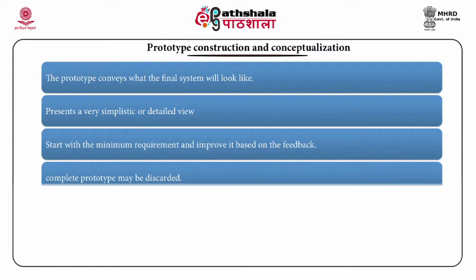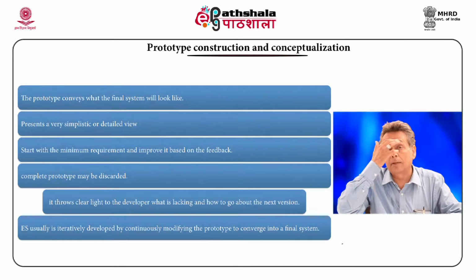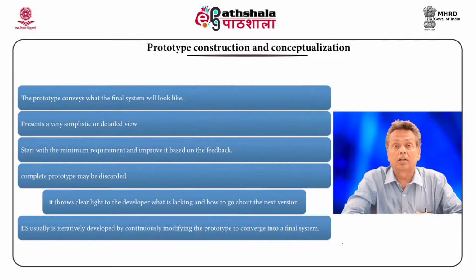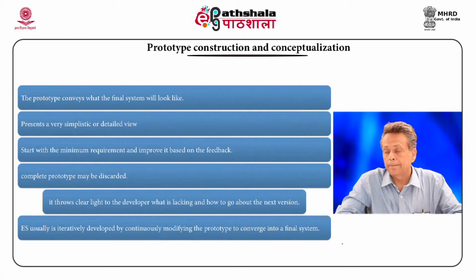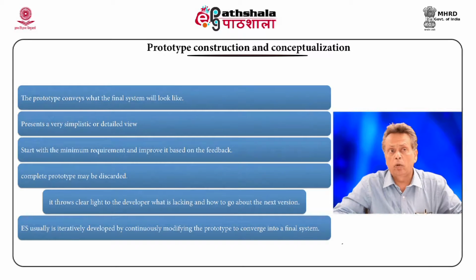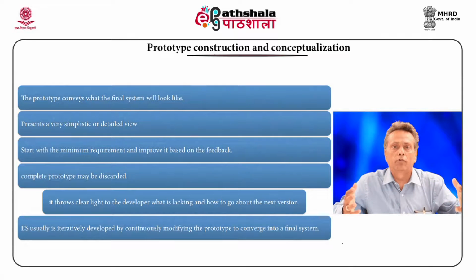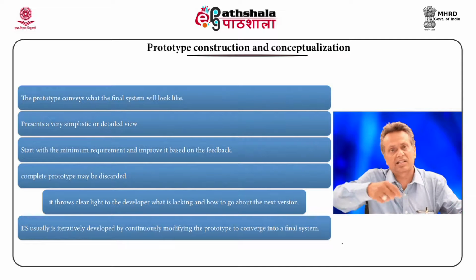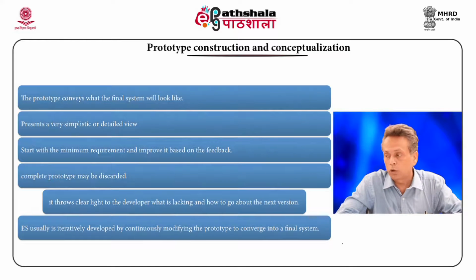The first step here is prototype construction and conceptualization. Remember, I said in the previous module that conceptualization is quite similar to the analysis in the conventional system design process. The prototype conveys to the user what the final system will look like. For example, if you want to buy a house and you get a sketch on paper, it is very similar to the prototype here. So the prototype will give you an idea how the final system would look.